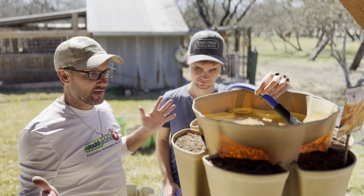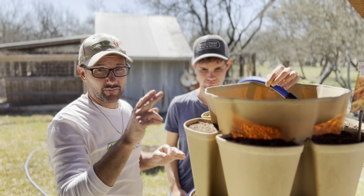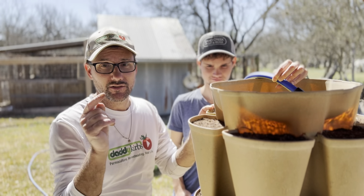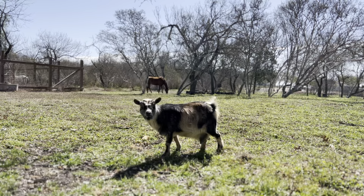But this is a garden planted with a lot of carrots. I really hope that at the end of this season, I can show you a magnificent amount of carrots harvested from this.